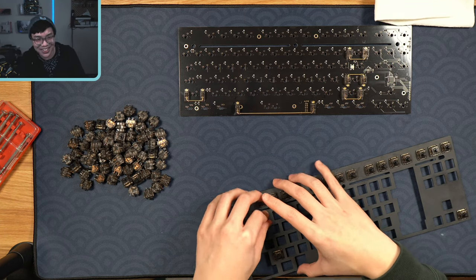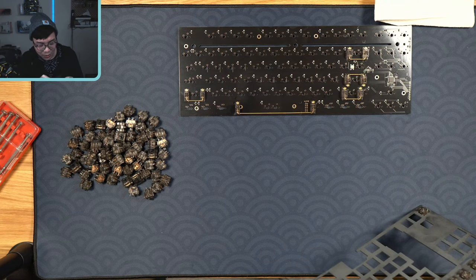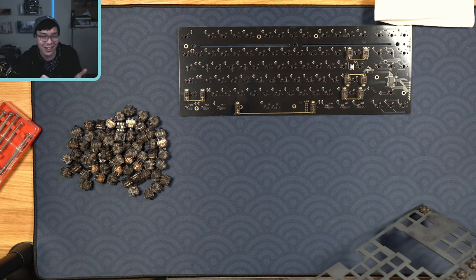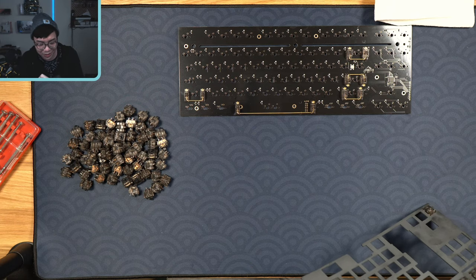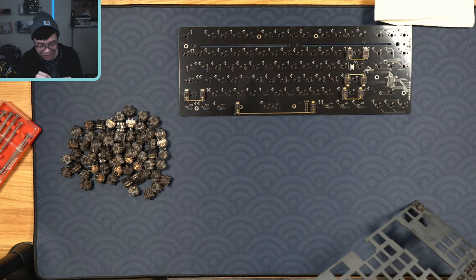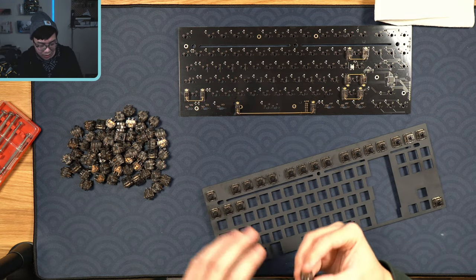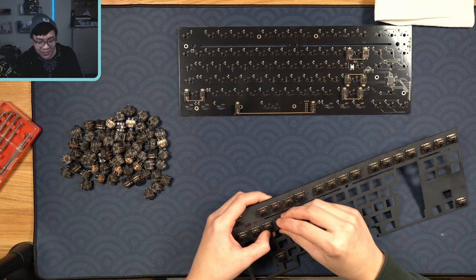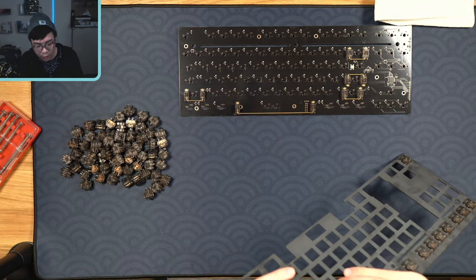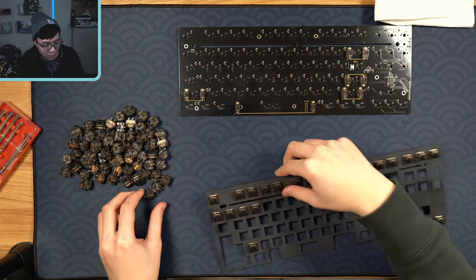A quick story with the Satisfaction 75. In case you didn't know, the Satisfaction 75 was a super hyped 75% keyboard. Maybe because it has a knob and an OLED screen or something, I don't know. I wanted it because it had a knob. I really like knobs on keyboards, and I really want a keyboard with a knob. There were some issues with the group buy because of the Canon Keys checkout system, because it was a new system that's just built by Upaz solo, so it's bound to have some bugs.